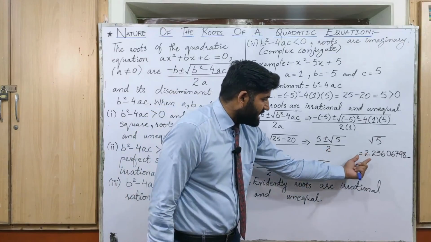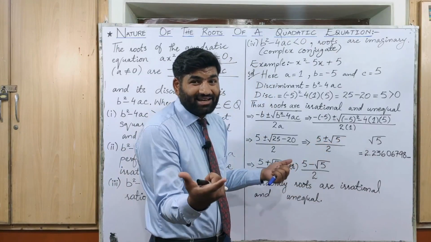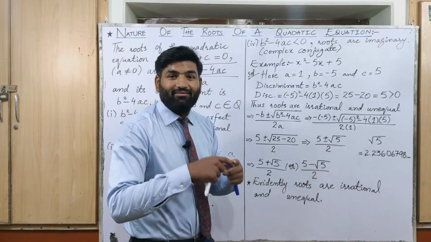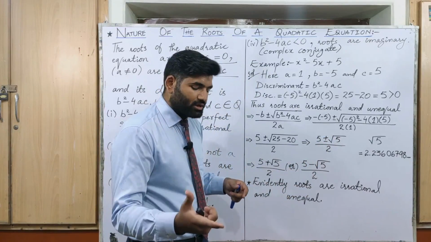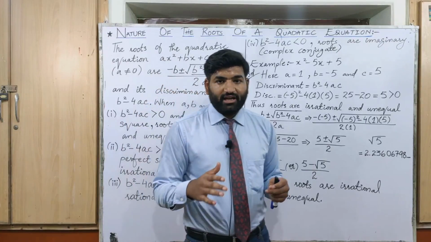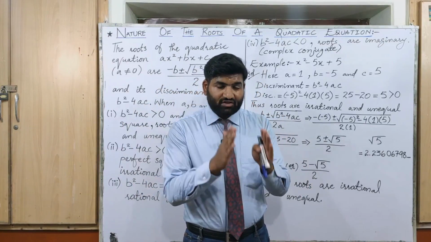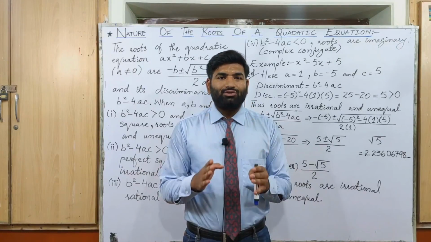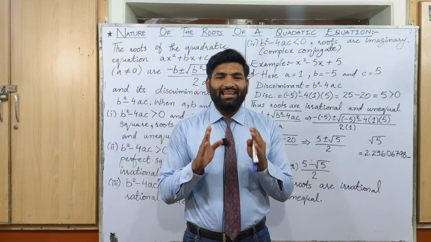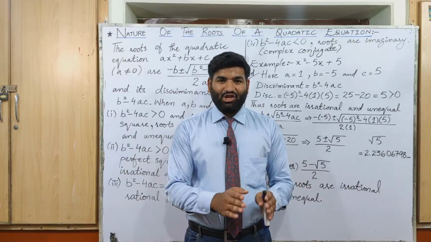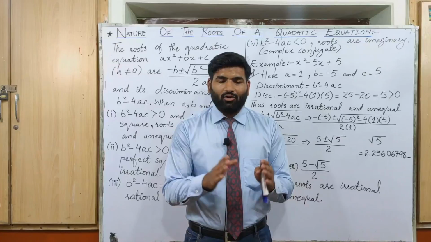If we add this to 5, we get an irrational number, and if we subtract this from 5 and then divide by 2, again we will get an irrational number. So this is what I wanted to let you know, that without solving anything, we have got this discriminant, and it is very useful. This is a technique which you can use to know the nature of roots: either the roots will be equal or unequal, rational, irrational, complex, or whatsoever.